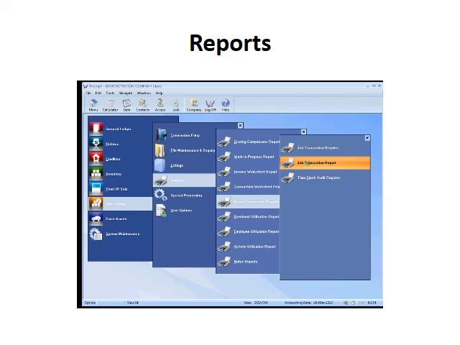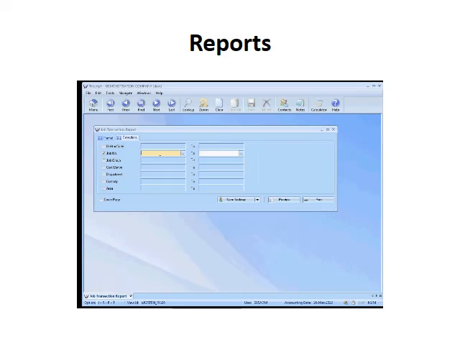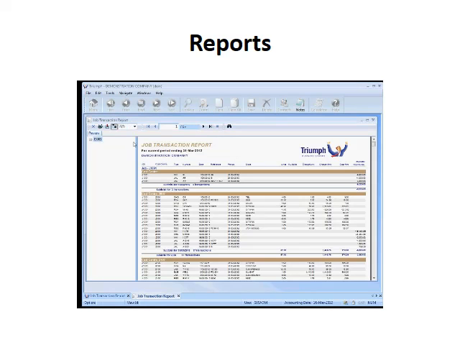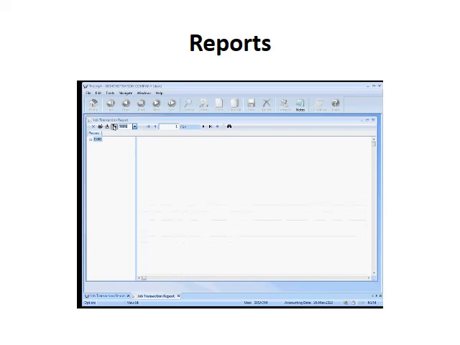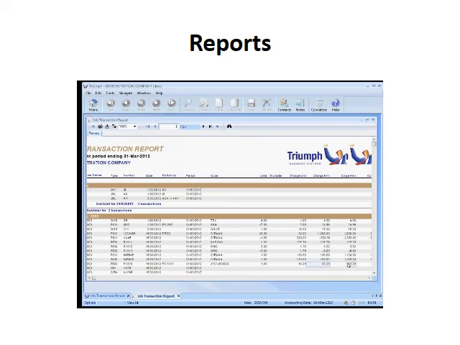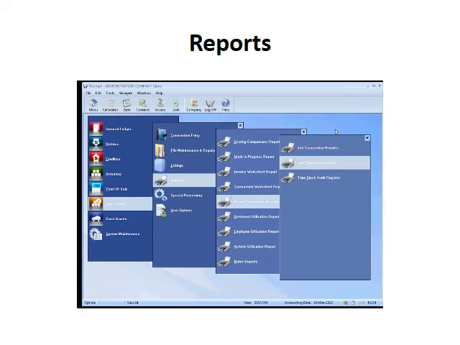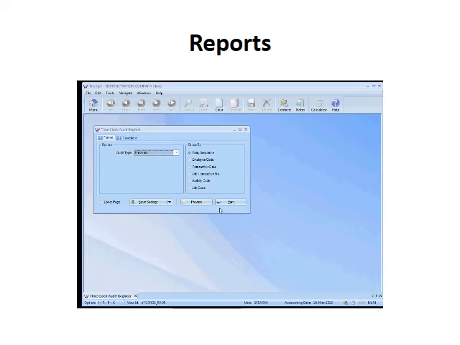The job transaction report is very much more about individual jobs. So if I look at this individual job, it'll give me all of the transactions that went through that job by cost centre, so I can actually track everything in and out with all the detail of exactly what it was. So giving me lots of power there. And if you've got the time clock system on, there's actually an audit register that you can print out as well.